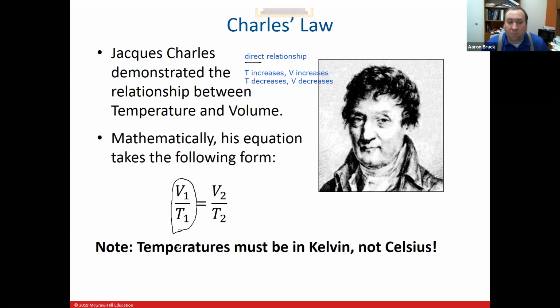Now, big side note here. These temperatures are absolute temperatures, which means they need to be in Kelvin, not Celsius. So convert all temperatures to Kelvin before solving. You have to do that. If you don't do that, you won't get the right answer. You'll end up getting something way off because you'll have accounted for a much bigger temperature effect than actually was there.